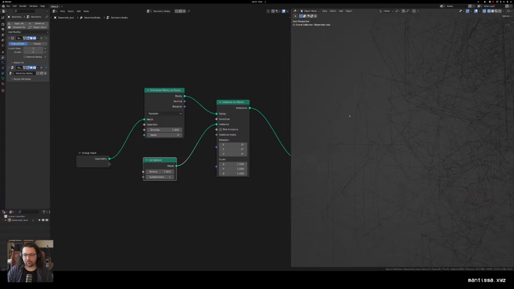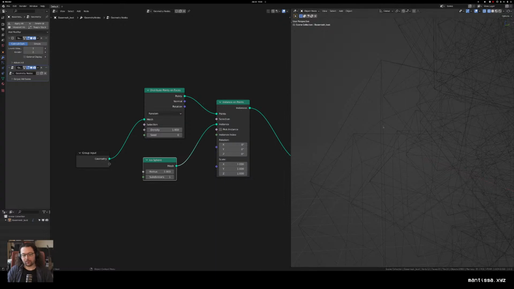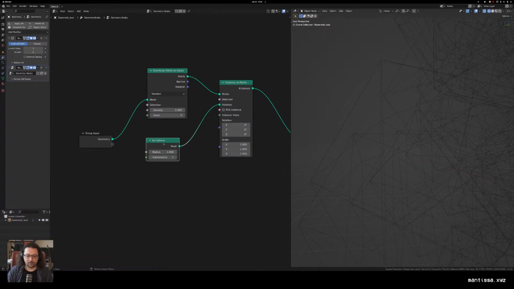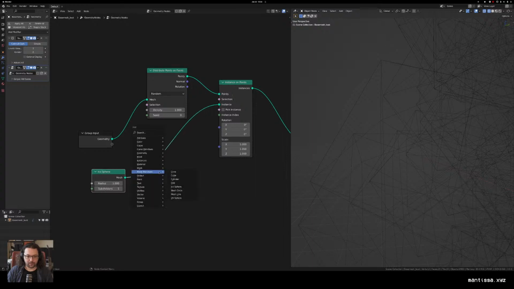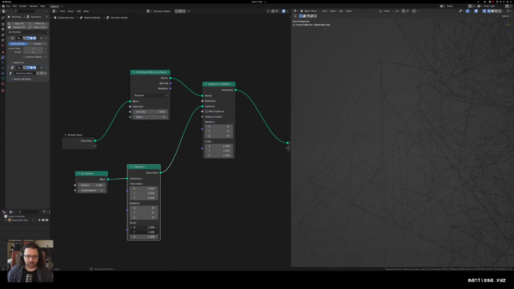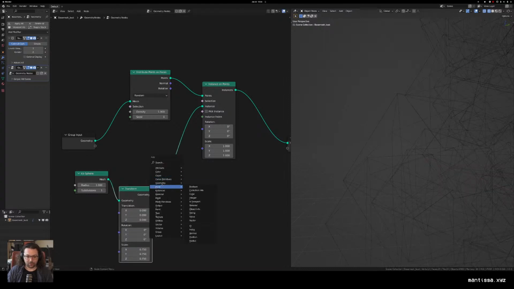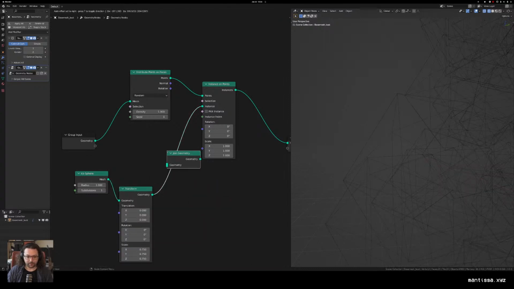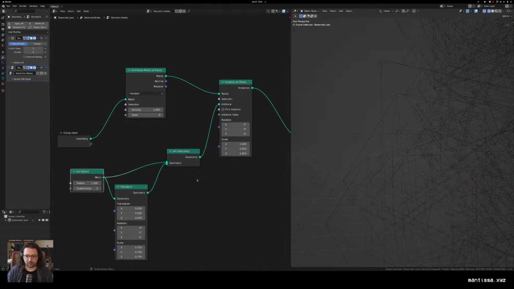And what I was saying before I realized I wasn't properly sharing my screen is these are all just regular icospheres. Part of the technique was that they had a solidify modifier on them. The way I do this in geometry nodes now is I just get the geometry transform node and make it like 75% scale. And then we just join the two together. There we go. And you'll see why this becomes interesting.